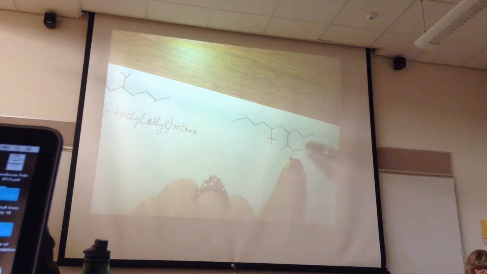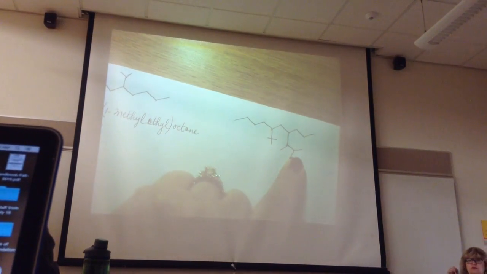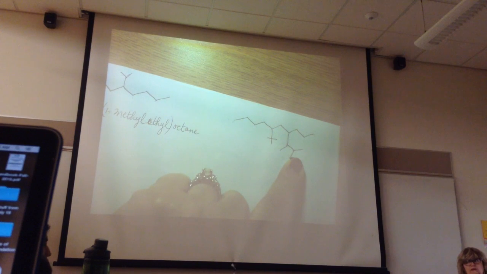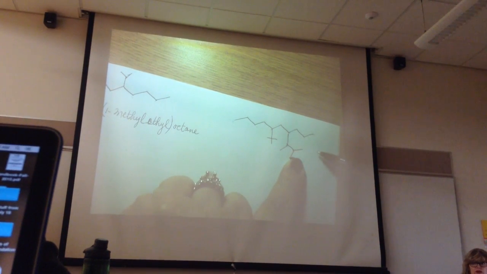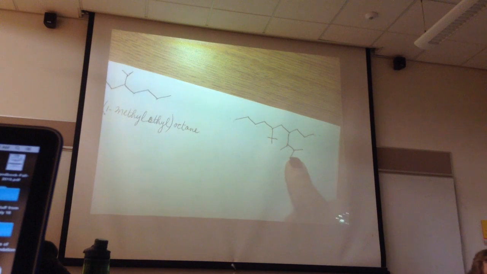Because if you had to name it as a substituted substituent, what would this guy be called? 1, 2, 3. So this would have been called 1, 2 dimethylpropyl, right? But if I start from here, then all you would have is a propyl. Is everybody following? I think having that glob there did not help me at all.